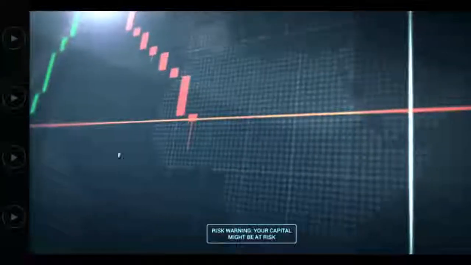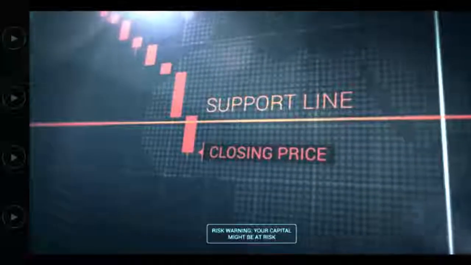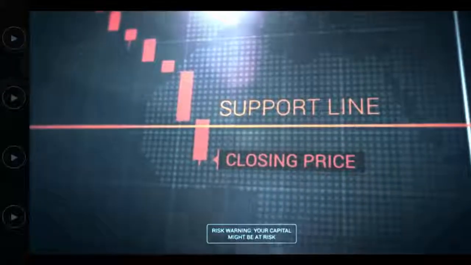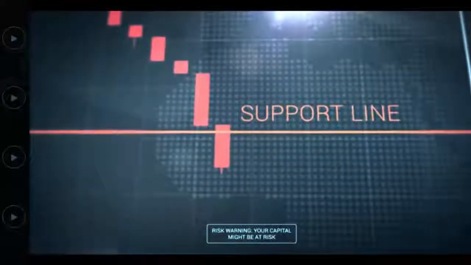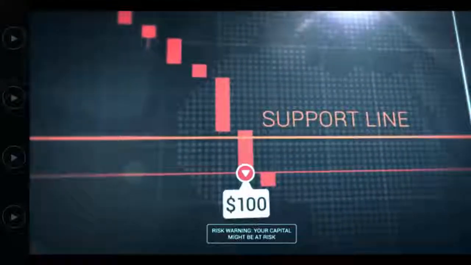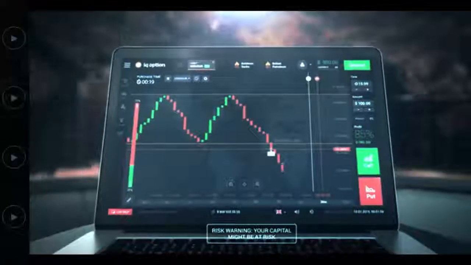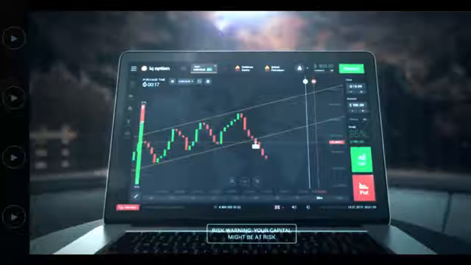When the candlestick closes below the support line, many traders believe the price will continue decreasing and trade for a fall. Breaking the support line is relevant for a neutral trend, just as for the upward and the downward trend.